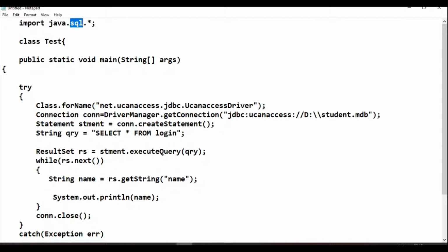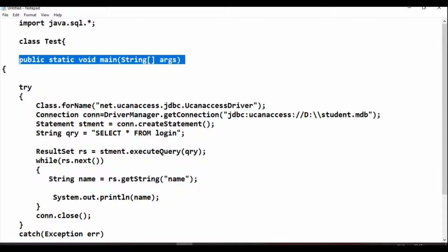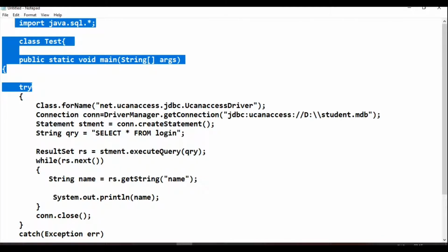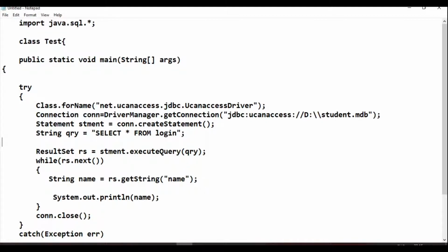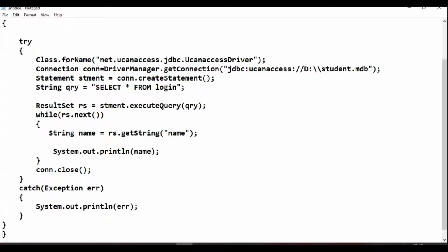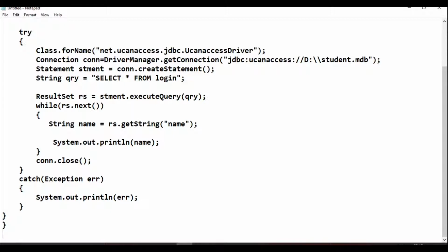So I am importing SQL and its related subclasses using dot star. This is, as usual, a Java program with a class, the same name you'll be saving your file with, and this is where your program is going to start. These things are all preliminary, as in any Java program. Now we will see the basic requirements and the steps we need.